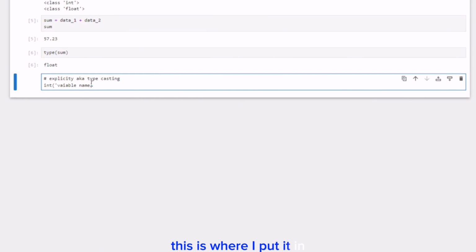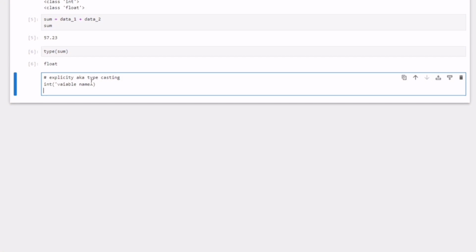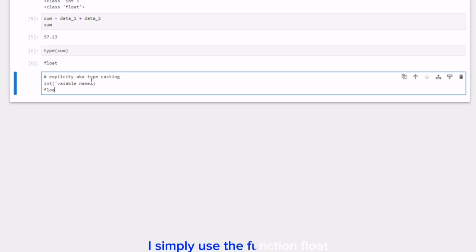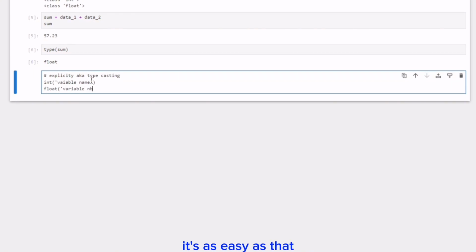And if I have an integer and I want to convert it to float, I simply use the function float. And in here, I put in the variable name. It's as easy as that.